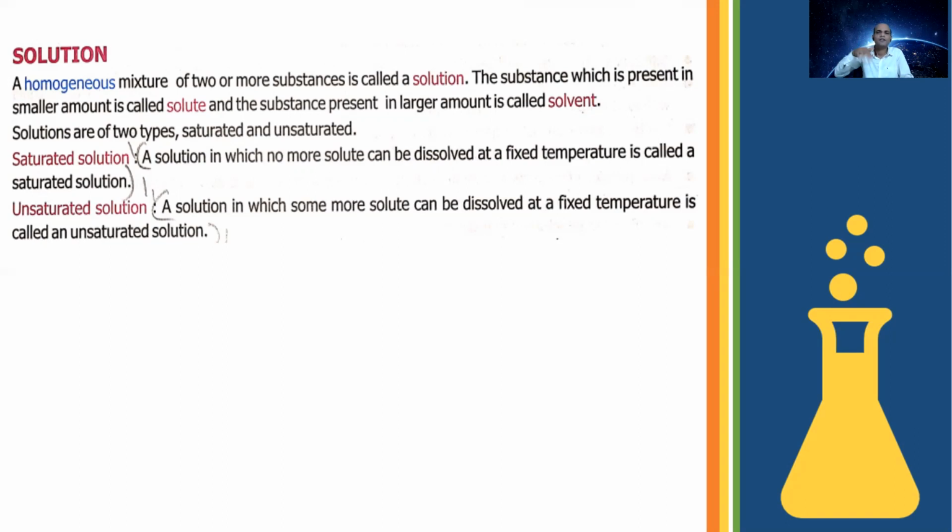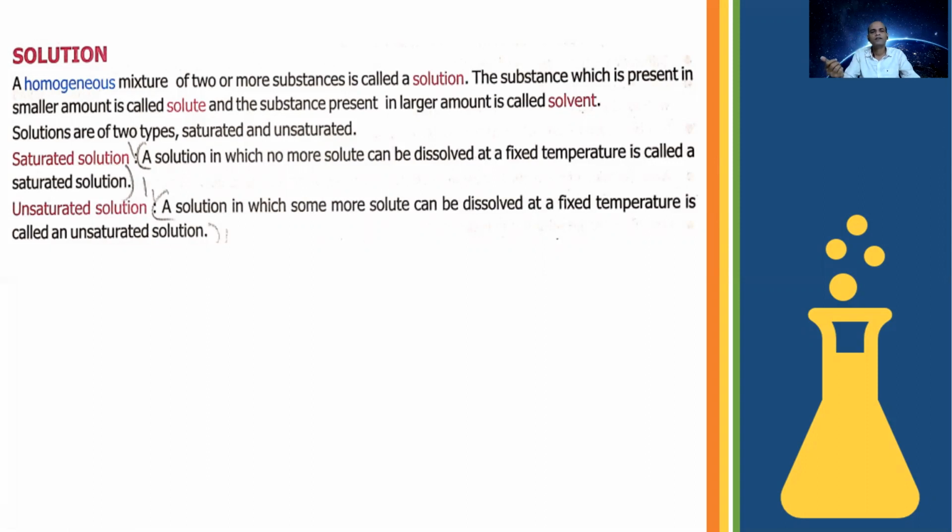Now what happens? When I mix sugar and stir it, it mixes with water. But a time comes when, if you put sugar and stir it, the sugar will not mix with water. Do you know why? In water, there are small gaps between the atoms, and within those small gaps, the sugar particles get adjusted. As a result, we cannot see them, right? But sometimes what happens? A time comes when the sugar will not mix with water, right?